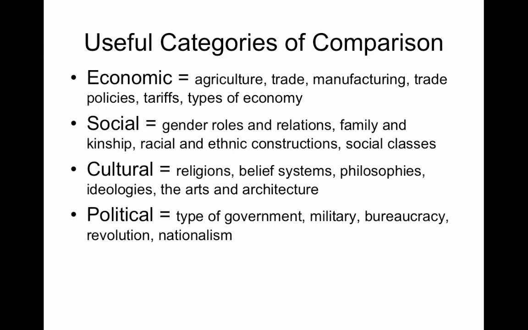So maybe you're going to say they were similar in their agricultural economic aspects, however, they differed in their manufacturing. That's going to create a good analytical thesis, around economics. And then in the second sentence, you want to talk about politics, and you're going to say they were very similar in military and different in their nationalism. You decide what you want to do with this, but this will help you become better analytical writers by being able to subcategorize these basic topics for a more sophisticated thesis and essay.